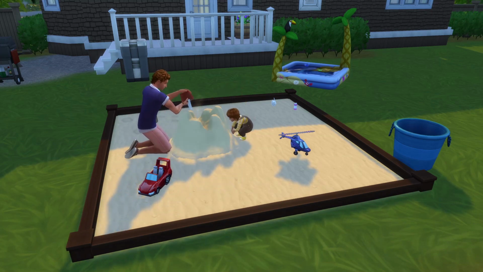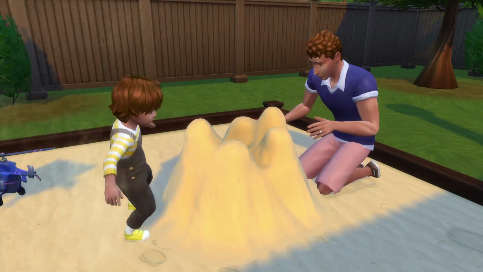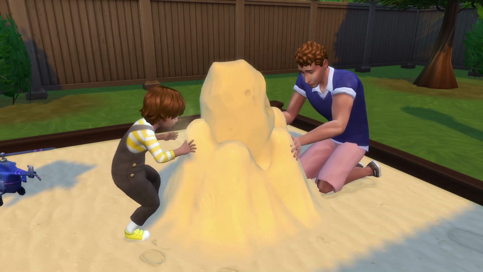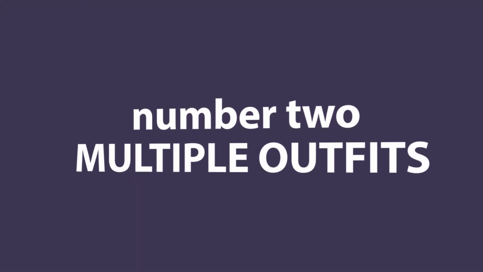Instant sandcastle abilities. Cutesy your sandbox up with some small fencing around it, a bit of terrain manipulation, and some toys strewn about to make it look like a real sandbox for all of your Sim children to enjoy. Number 2, create multiple outfits for your Sims and casts.